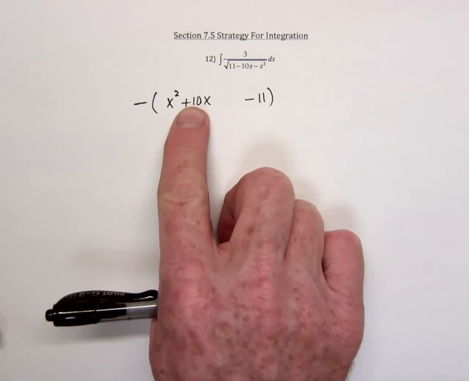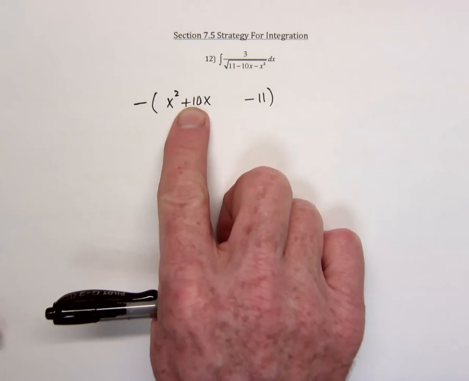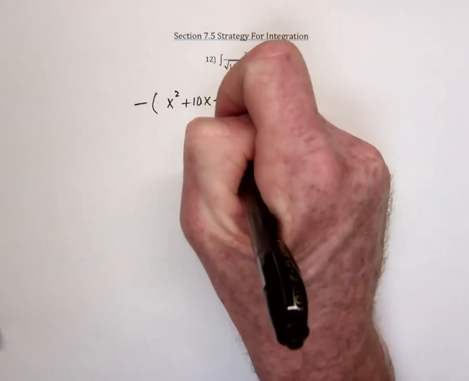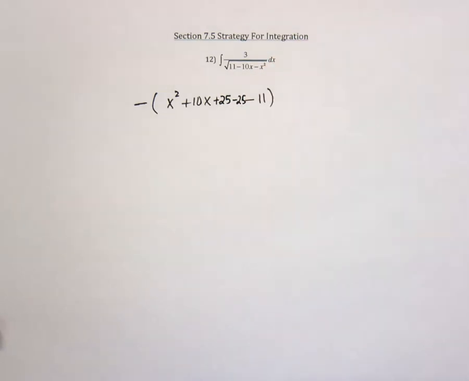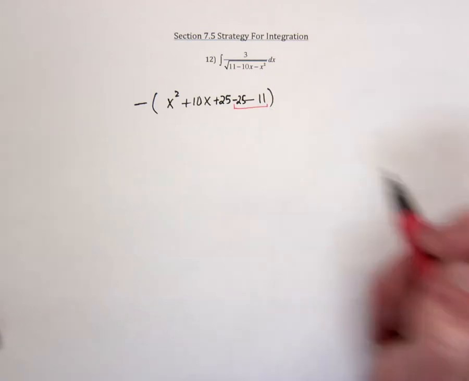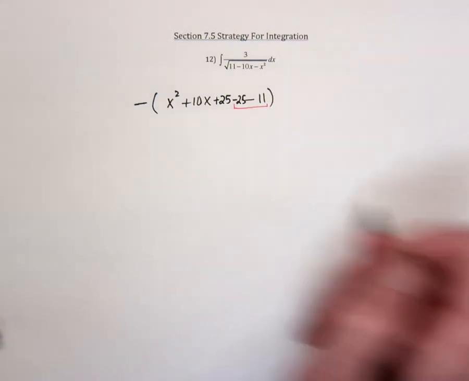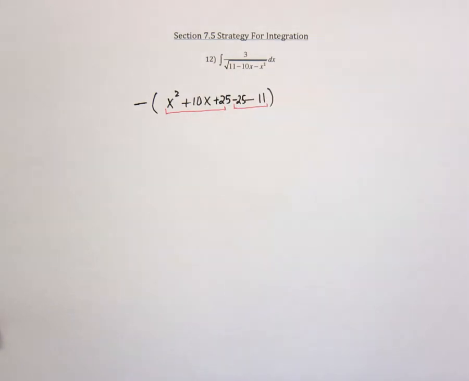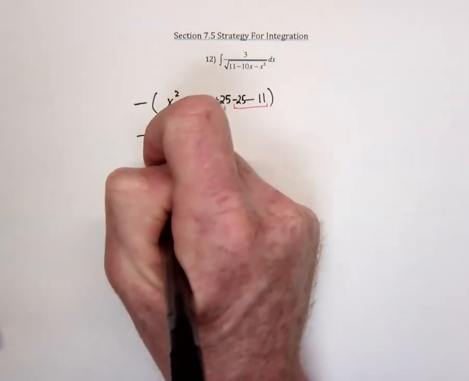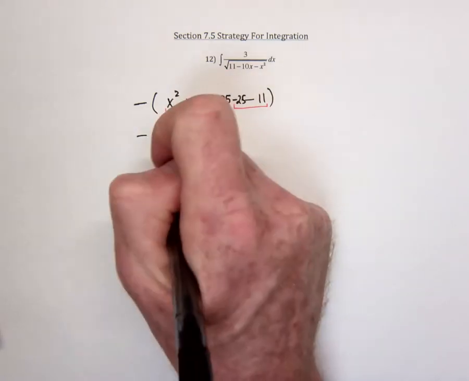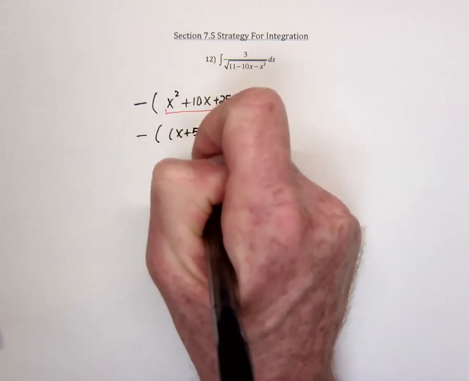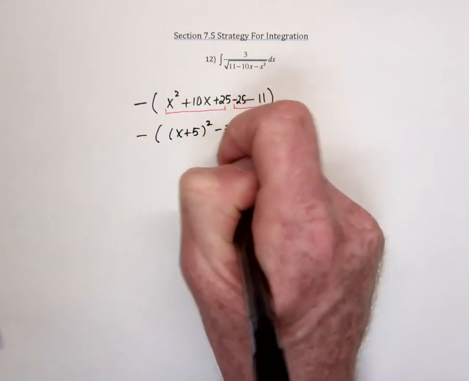Then, for complete the square, you take the b term, cut it in half, and square it. So if you cut it in half, it's a 5. Square it, it's a 25. So we need to add 25 in and subtract 25 right back out. Or in other words, these two are going to be combined to make a negative 36, and these are going to be factored into a perfect square. So then we've got the negative applying to everything. This we need to factor as x plus 5 squared. Combine these two as negative 36.